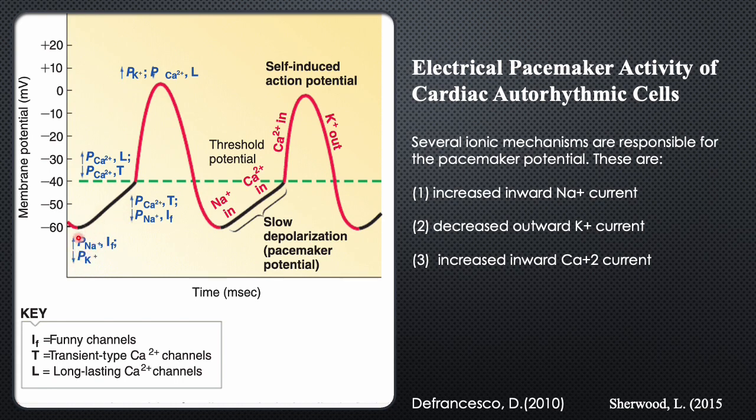The first phase of the slow depolarization to the threshold is caused by sodium ion entry through a type of voltage-gated channels found only in cardiac pacemaker cells. Those channels are called funny channels. These unique channels open when the potential becomes more negative, hyperpolarized, at the end of the repolarization from the previous action potential. Because of their unusual behavior, they are called funny.